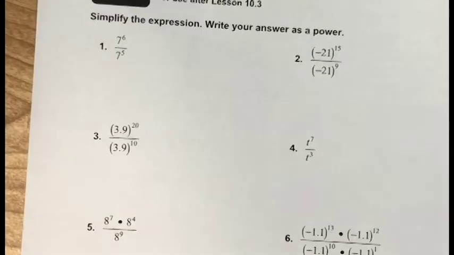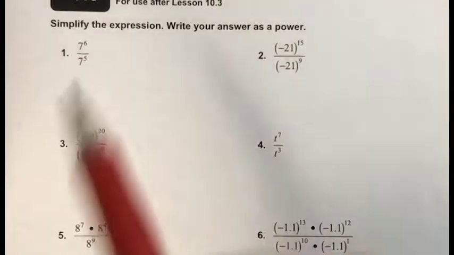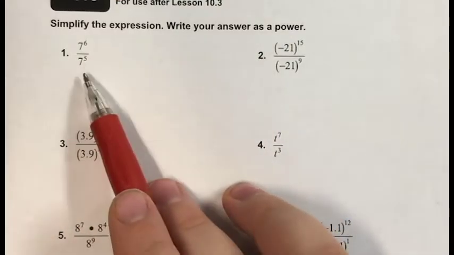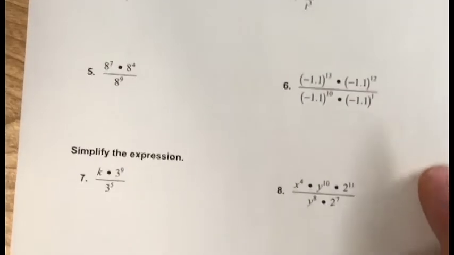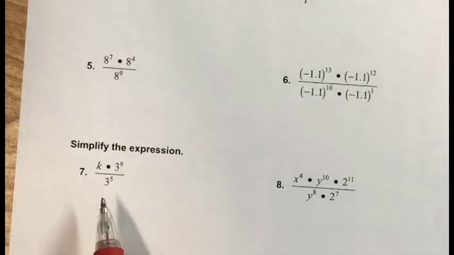All right, so what you're going to do for me is I'm actually going to get you to do all 8 of these problems. I want you to try all 8. So it says simplify the expression, write your answer as a power. So you would do that. Simplify this, write it as a power. And this one right here, number 7, it says simplify the expression. I'm going to be more specific in this. I don't want it necessarily written as a power per se. I actually want you to give me the number, all right?